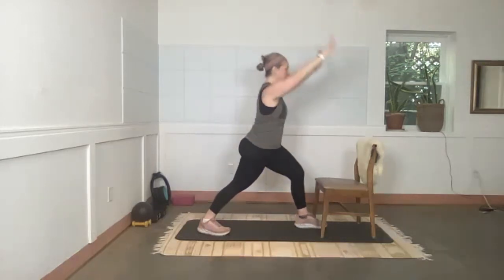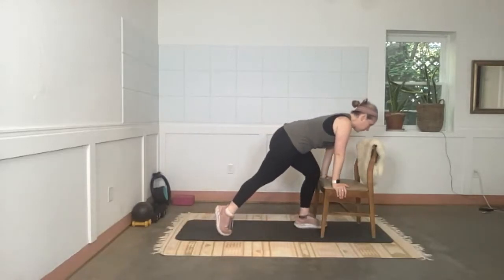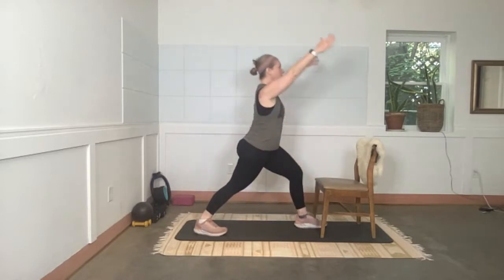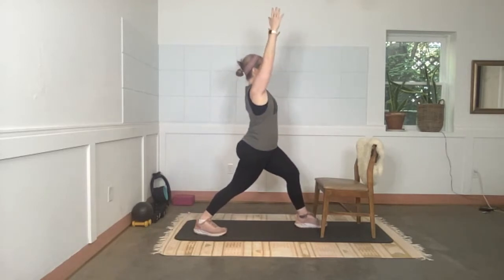And then come on back down. We're going to do that again. Shift your weight forward, lift your back heel, lower your back heel, that's a big stretch for me, walk up to your fingertips, plant into both feet, bring your arms up, if that feels like a safe thing to do. I'm kind of pressing my right hip forward the best I can.